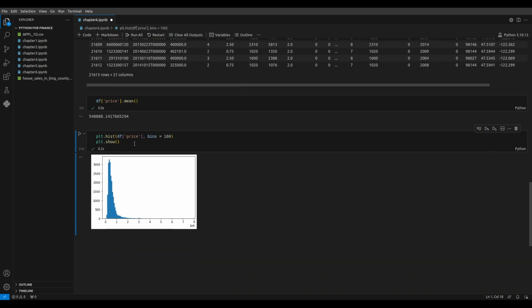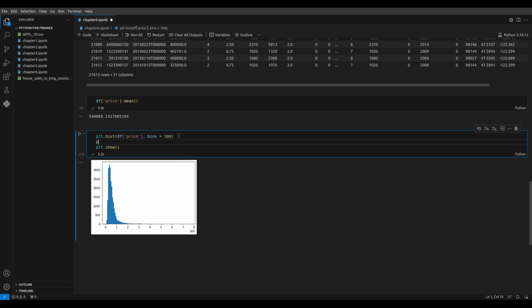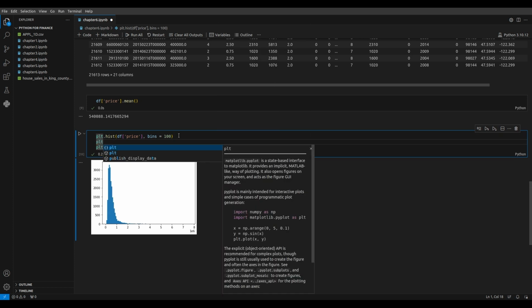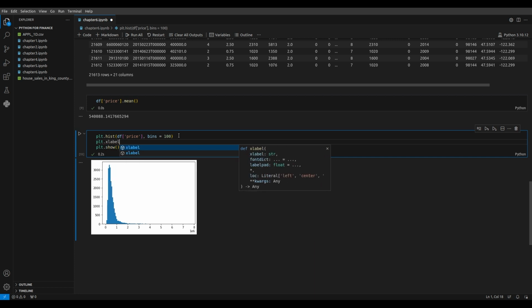Okay, there's our histogram, right? And we see some bars like that. What are the few things that we see? So first, maybe we should write down what each label is. So each axis, beg your pardon. So the X label, this is simply the price. So we're going to do the price.